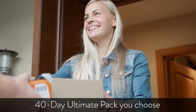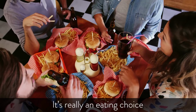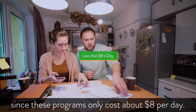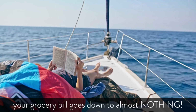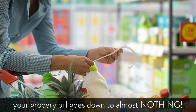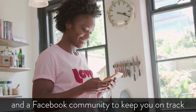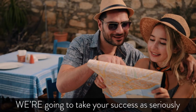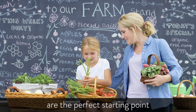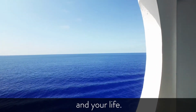So no matter what 40-day ultimate pack you choose, superfood nutrition, athletes, or weight loss, it's really an eating choice, not a budget choice. Since these programs only cost about $8 per day, and during the 10 days of your transformation, your grocery bill goes down to almost nothing. Plus, you'll get a lifestyle guide, text messages, support calls, and a Facebook community to keep you on track for the 40 days and beyond. In other words, we're going to take your success as seriously as you do. And that's why these 40-day programs are the perfect starting point for a plant-powered superfood lifestyle that could change the trajectory of your health and your life.